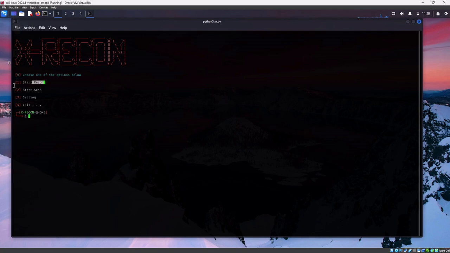So I'll click on this and we are presented with this amazing interface where we can start a Recon. We are required to choose one of the options. You can start a Recon, we can start a scan or settings, or we can choose to exit. So you have to input. I just chose the settings option. The max depth is 5. If you want to change this, you can give it a number. I can maintain it at 5. Then we will be brought back to start scanning. So let's go with the first option, which asks us to give it a URL so that it can do its magic to scan.